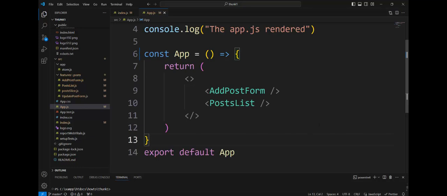And it means that first the children must be rendered, here AddPostForm and PostList, and after that the App component finishes rendering. Of course, the App component must be called. When a parent is called, the parent calls its children, and the children are rendered. After that, the App component finishes rendering.